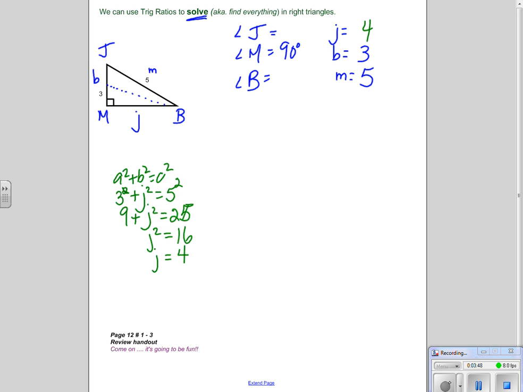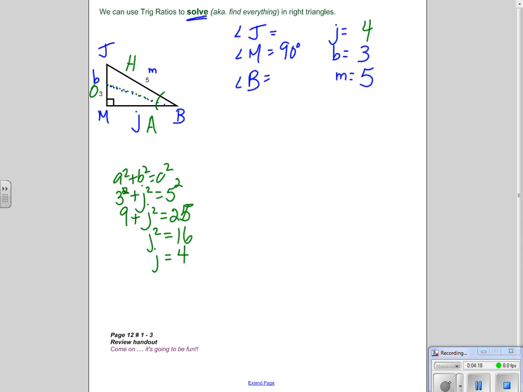We want to find the angles by using SOHCAHTOA. I've decided I would like to find angle B first. So that's going to be my angle of reference. That will allow me to label the sides: opposite, adjacent, and hypotenuse. I always start with the hypotenuse side. It's the longest, across from the right angle. The opposite side is across, as far away as you can go across the triangle. There's the opposite, and the remaining side is the adjacent side.